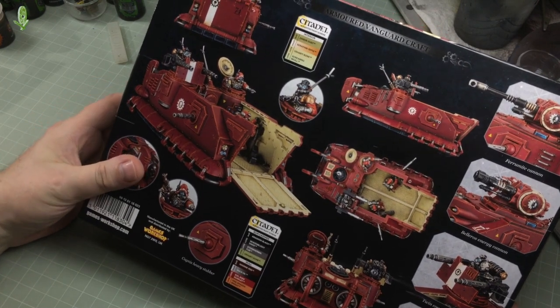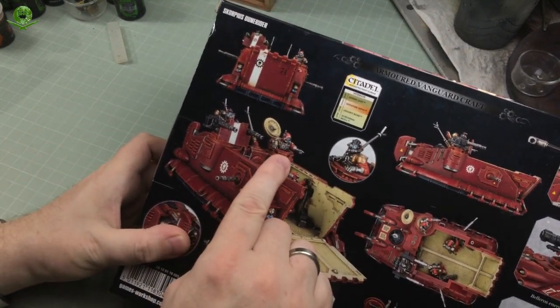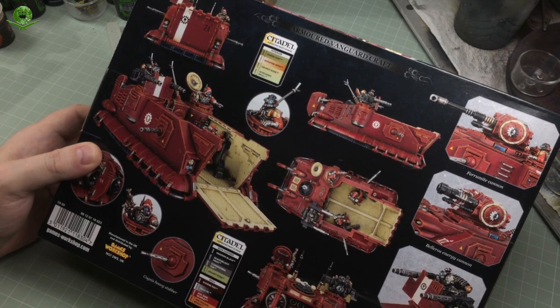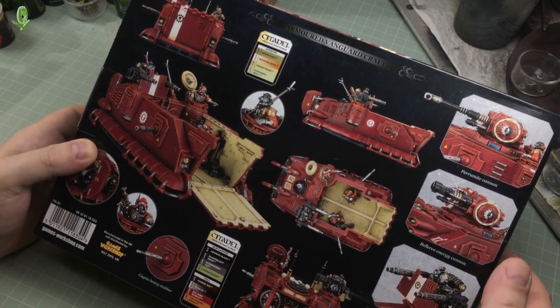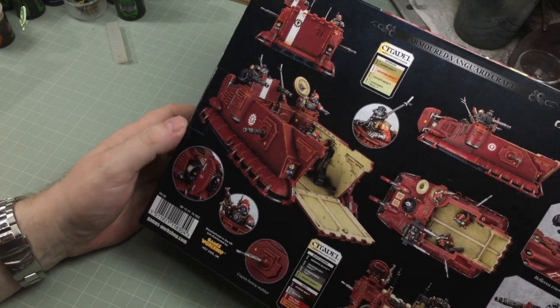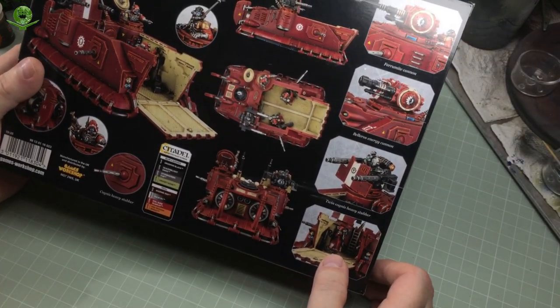Oh, it's got all the bits and bobs. You can put all your dudes inside. There's the pilot navigator, there's a gunner, and there's a wee little fella inside. Two little dudes inside. Oh, you get a nice chunk of dudes there then. Awesome. It's got a ferrumite cannon, a Belleros energy cannon, twin Cognis heavy stubbers. Anything else called out? Not on there. Wow, look at that. That's great. It's a proper landing craft, that is.